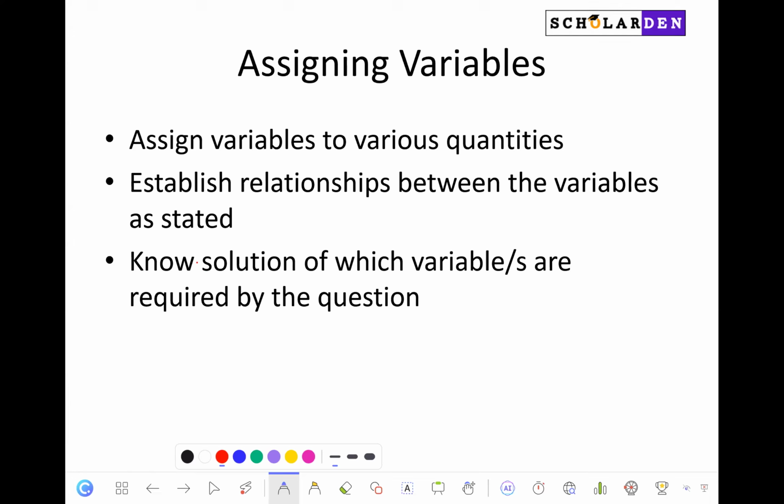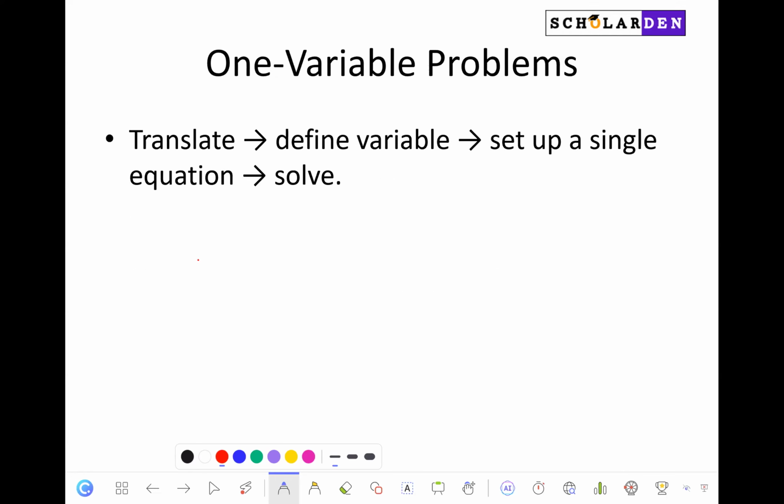Okay, so with this out of the way, we're going to start with the simplest kind of word problems, which involve one quantity that is unknown. So this is a one variable problem in which the variable is going to be assigned to the unknown quantity, and that is the quantity that we are going to be interested in finding out. So we are going to translate the word problem first, understand what it requires. We're going to identify which quantity is the unknown, and assign the variables to the unknown quantities. And then we're going to set up the equation or the expression that relates the different quantities as well as the unknown quantity together. And then we're going to solve, okay?